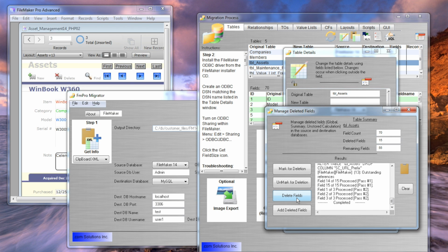Sometimes you will have problems deleting fields with circular references between each other. In this case, you will see a list of undeleted fields which you need to delete manually. This will be done within the Manage Database window within FileMaker. Once you have completed any manual field deletions, double-check the total number of fields remaining within the FileMaker table. The number of fields shown for the table in FileMaker should match the count of remaining fields here in the Manage Deleted Fields window.